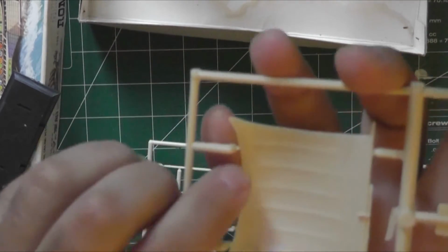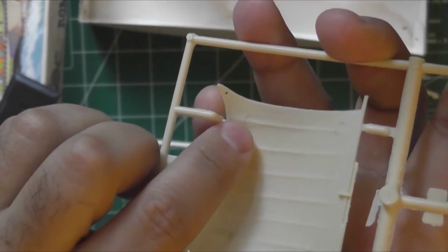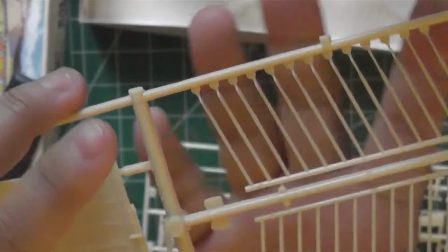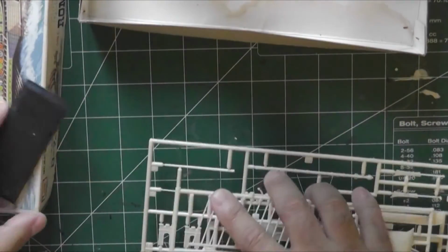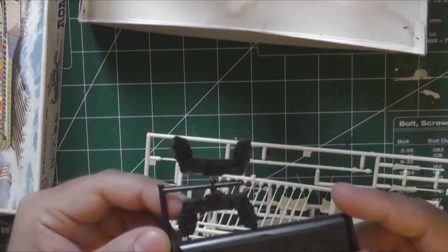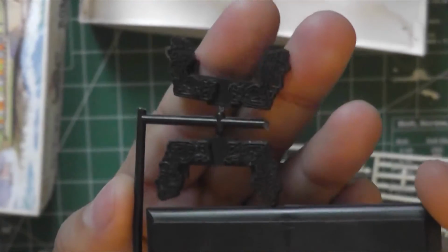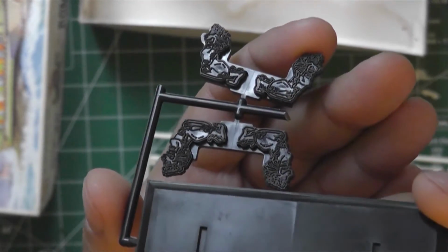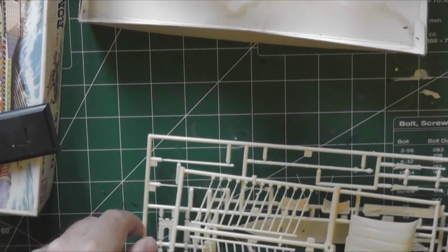Unfortunately, on the back end you do have ejector pin marks here on the corners, and then you have your little oars. And here is your stand, with little decorations there. You can see that in the light. There you go. So that's it, that's a basic kit. I thought it was a little something different.